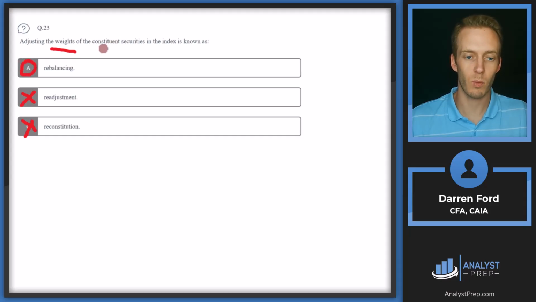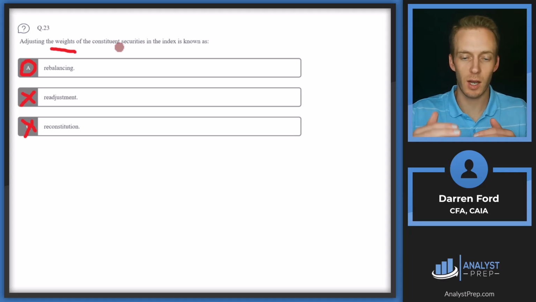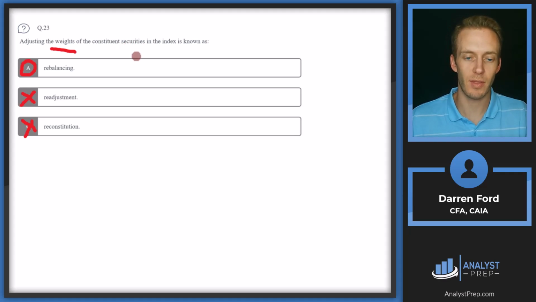When we're rebalancing, we're essentially trading the portfolio or the index back to the set weights of the index. So if you were doing an equal weighted index, for example, and you had 100 securities in the portfolio, each one should be at a 1% weighting. Over time, those securities are going to fluctuate in value, and then you'd be rebalancing back to those original weights. So in that instance, we're not changing any of the constituent securities like you would be doing during reconstitution. You're just adjusting those weights as mentioned in the question.